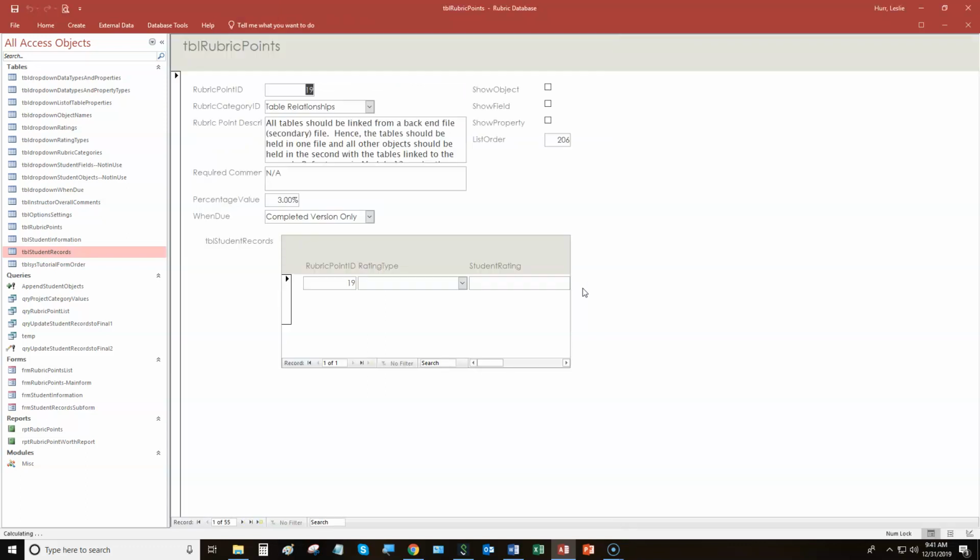Now it's generating it, and here is what the generator has generated. One of the things I want to point out is that this is what the generator generates, but there are a lot of problems with this form, and I think you can see some of them.